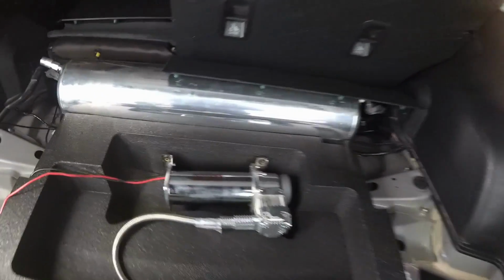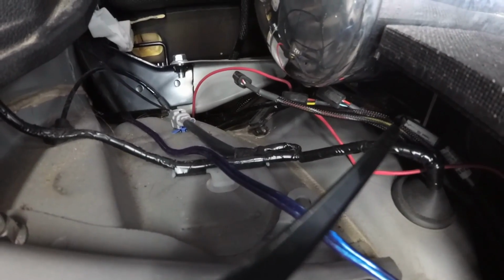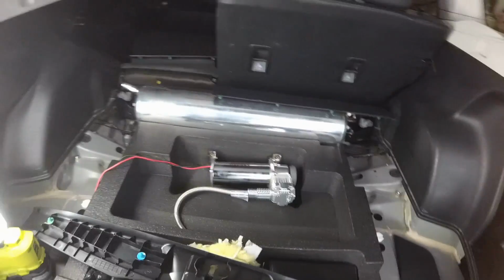What happened is we just drilled out 4 holes for the tank, and then used some riv nuts, and we're able to put some threads into it, so then we just threaded it in the tank, which will be really easy. Still debating on where to put the compressor, but that's going to be tomorrow's job.